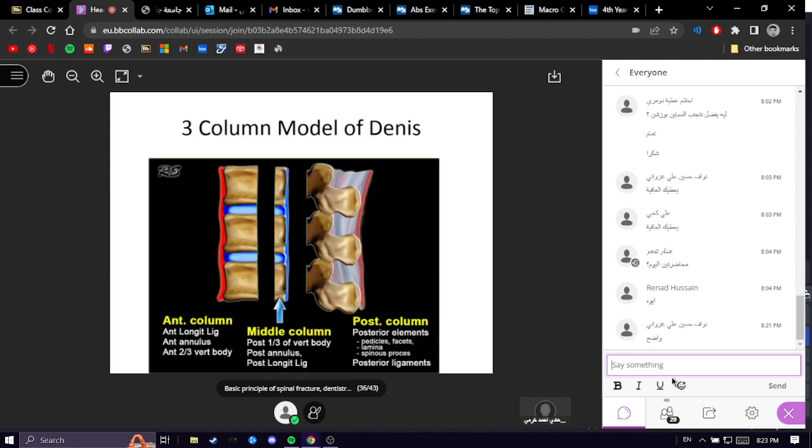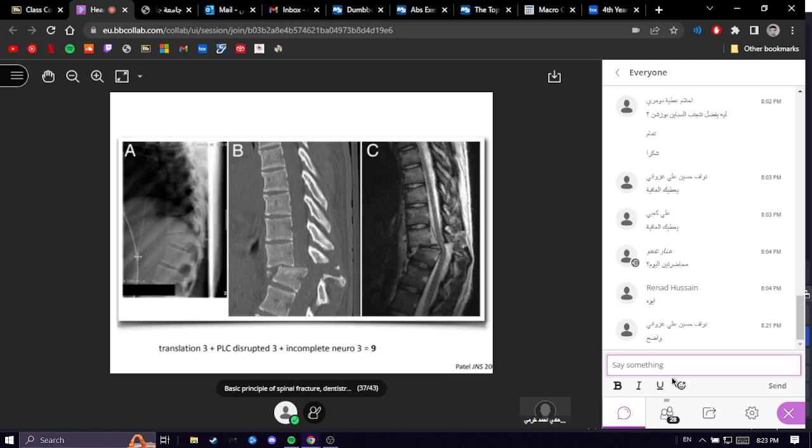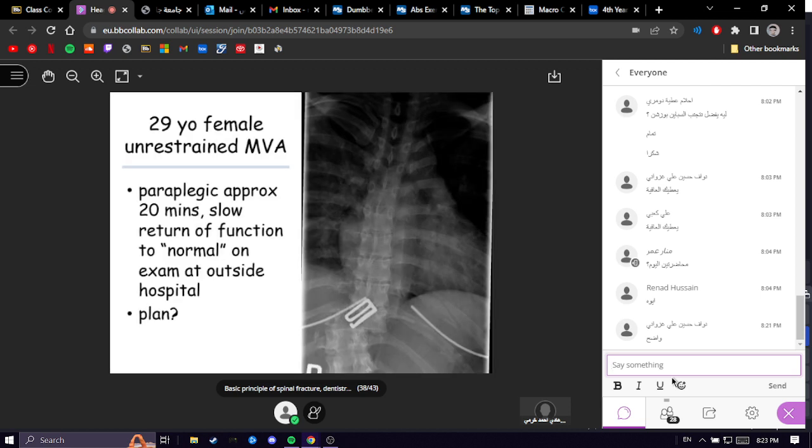This is a really old definition. I don't need you guys to know it. This is just to show you some bad fractures. You can see how badly this one is dislocated, this is completely abnormal. If you see something like this, immediate intervention needs to be done. But you don't need to know this for your exam. This is for your life.